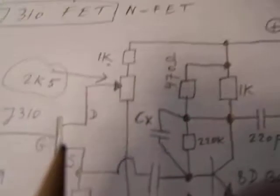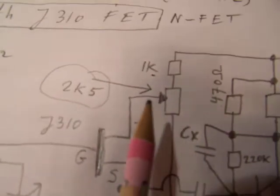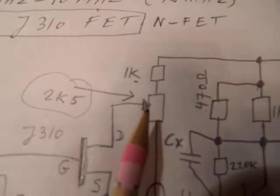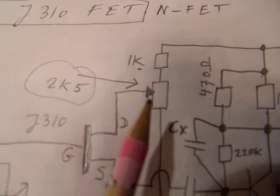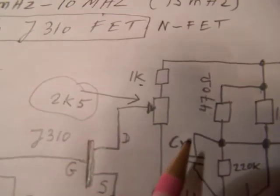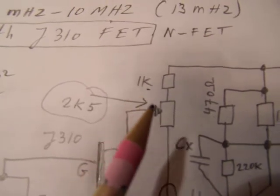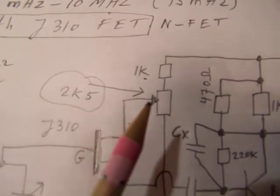This part of the circuit sets the field effect transistor to its working point. It amplifies more or less. It's now a potentiometer, but of course, when all is aligned, take it away and replace it by two fixed value resistors. Now I'm going to demonstrate how it all works.